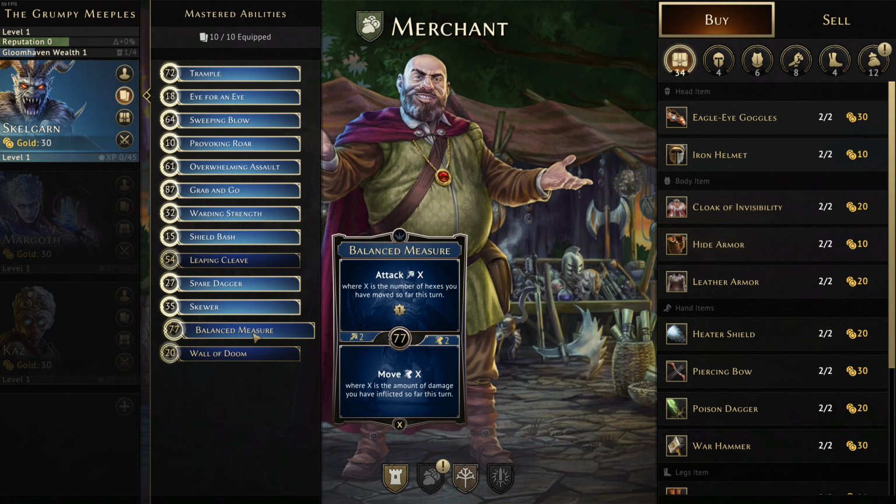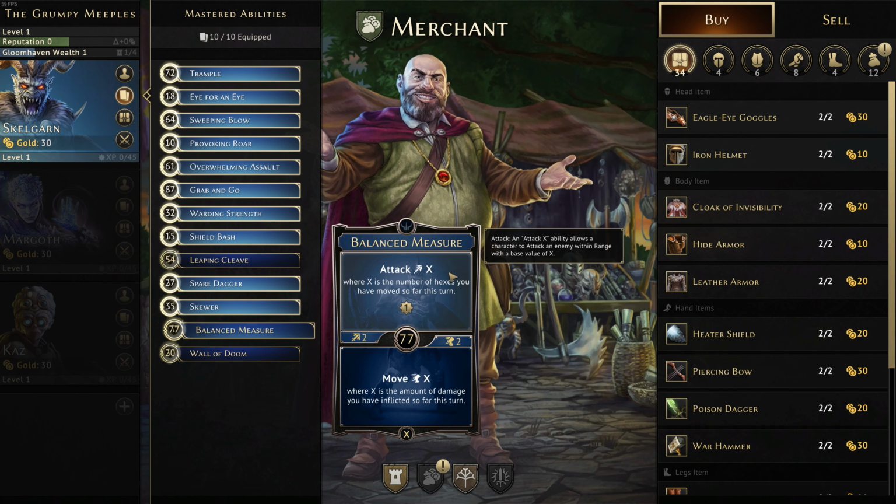Balanced Measure is an ability I always liked too. Attack X, where X is the number of hexes you have moved so far this turn. Move X, where X is the amount of damage you've inflicted so far this turn. This combo is really interesting with Skewer though, because as you can see, Skewer lets you move 6. Balanced Measure would then let you attack 6. And that's a really powerful attack.